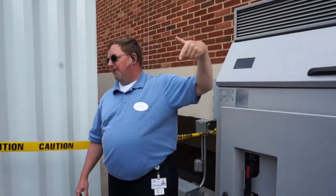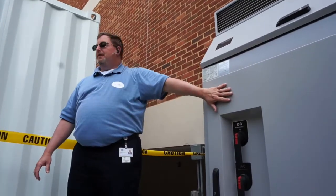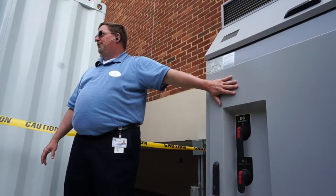With the state's first fully solar and integrated battery storage site. This device right here is an inverter and that's what changes it from DC power to AC power that we all use in our homes. What's unique about this particular installation is that this will be our first facility integrating battery storage along with solar. We have many other facilities that have strictly solar, but this will be the first where we're going to be evaluating battery technology.